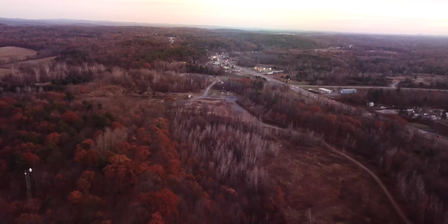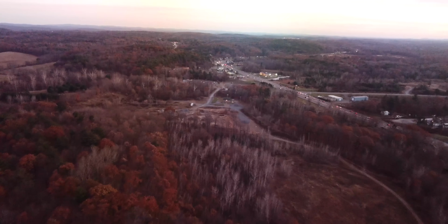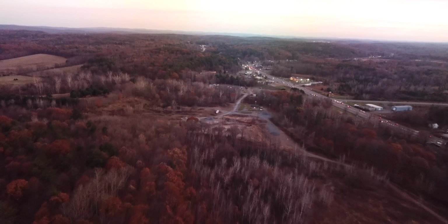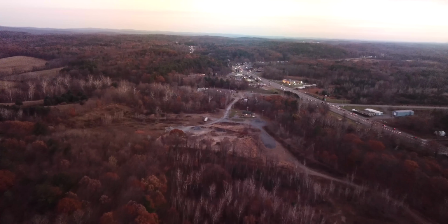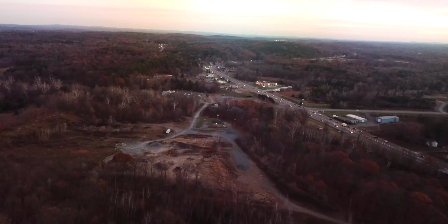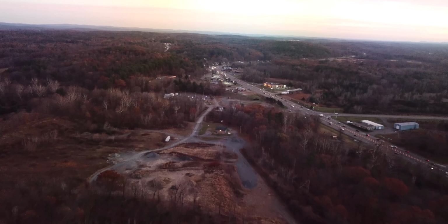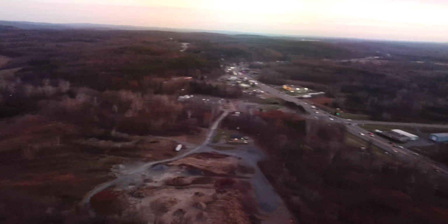Looks like it's gonna take a little while to get back to me. This happened before. Got a lot of battery though. Yeah, I was out here before and it took a long time to come back. I was saying, gee, it's a good thing I have enough battery, because this could be bad. It would want to land itself if it ran out of gas. But that also means it could land in a tree. Bad things can happen. So you don't want to run out of battery.